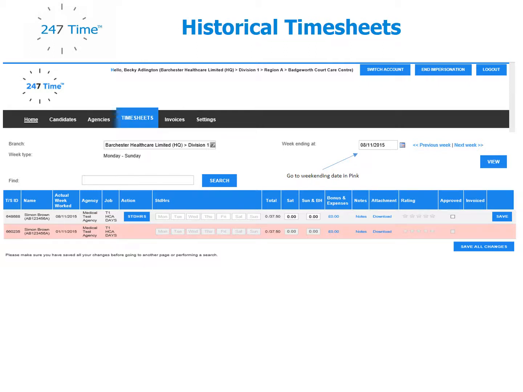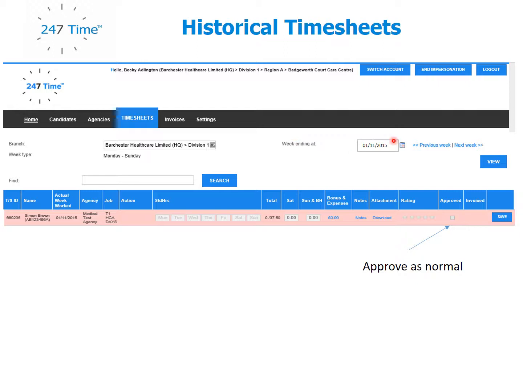So you'll go and authorise the current week as you would do normally. So you can see here that we've got the 8th of November as would be a normal week, but we can see now that the week prior is in pink. So you'll go in and you'll click approved and save on that for the current week, and you just click on previous week, and it now comes up with the 1st of November, and you can see now that this line here has all the information in that you'd normally see.